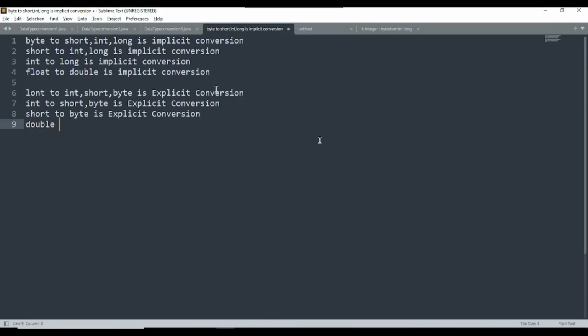If you have a double variable and you want to convert it into float, it is also done by explicit conversion.